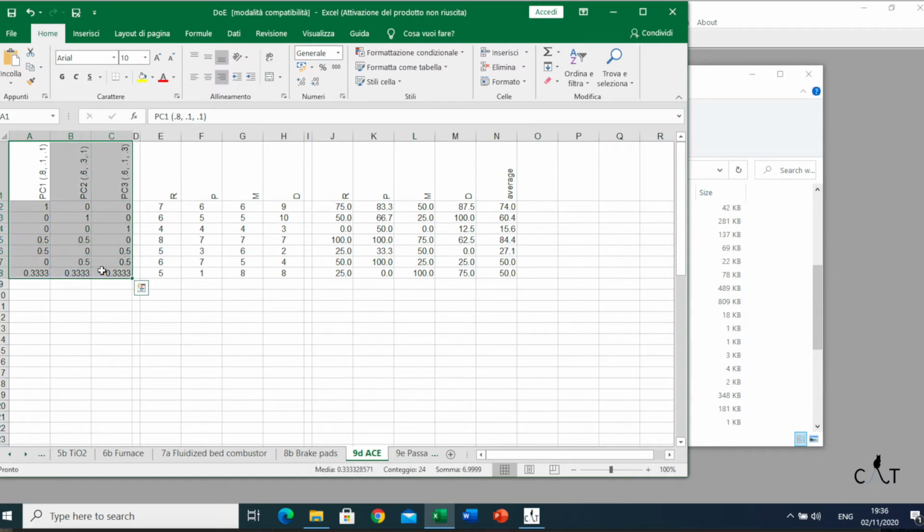So here we can see the experimental matrix composed by 7 experiments. Every product was judged by 4 judges of the panel test. R, P, M, and D, and the results have been converted into the scale within a maximum of 100. In this video, the average score will be used to calculate the model. So basically, I'm going to import the matrix into CAD with the final average score.